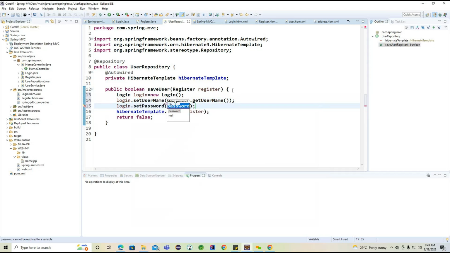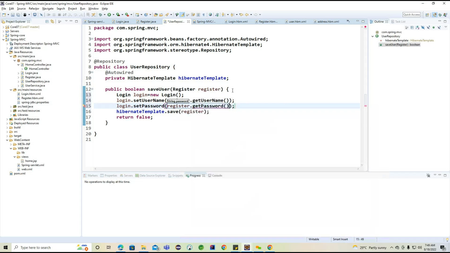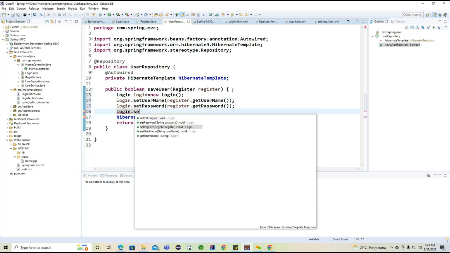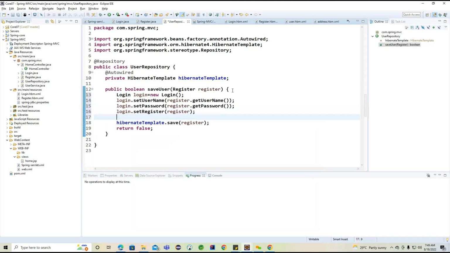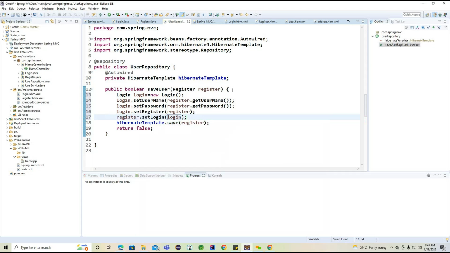The password, as of now, I'm setting as it is. Later we can discuss password encryption, how we can set it here. Now, these are the two columns. And in the same way, login dot set register, we are having register, and register dot set login. Okay, this is the way of setting it here.